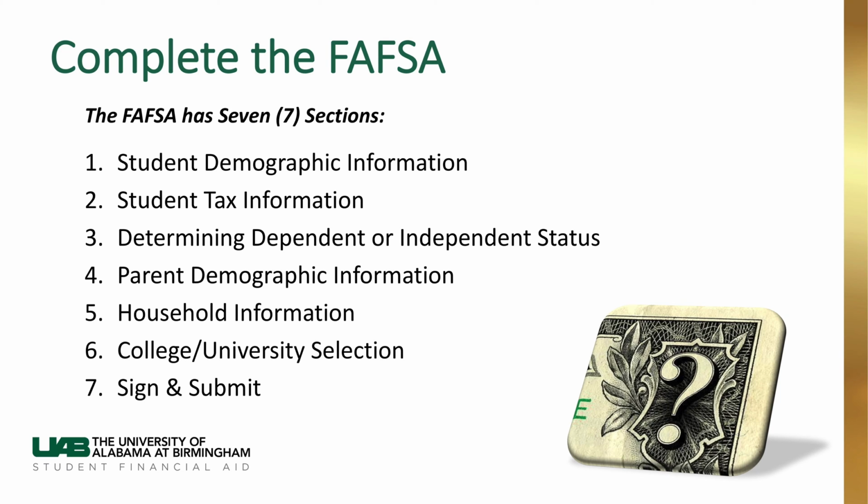It will allow you to list about 10 schools that you want to send your information to. So you may have it narrowed down to 3 schools, you may have one that you know is the school, or you may just really not have any idea at all yet and want to list 10. You can do any number of those up to 10, and then you electronically sign the application and submit it. And we'll talk about how you electronically sign it.